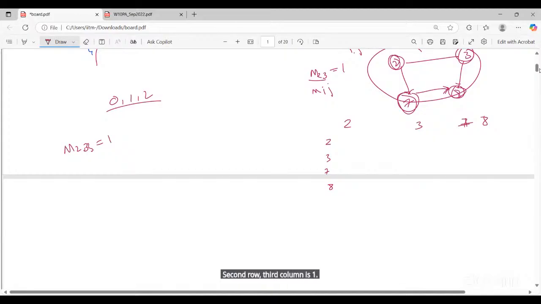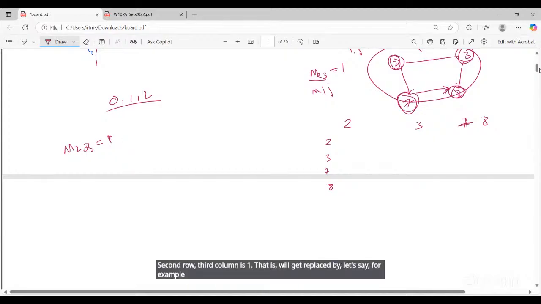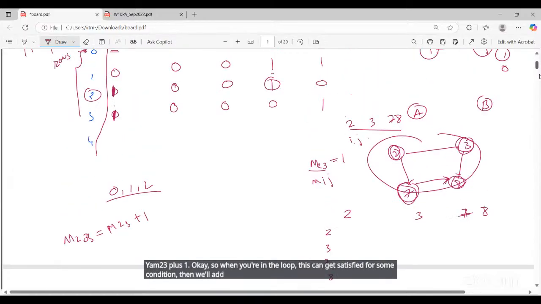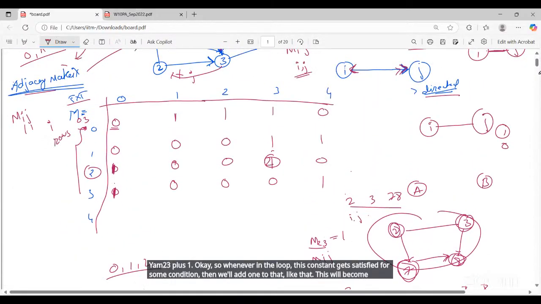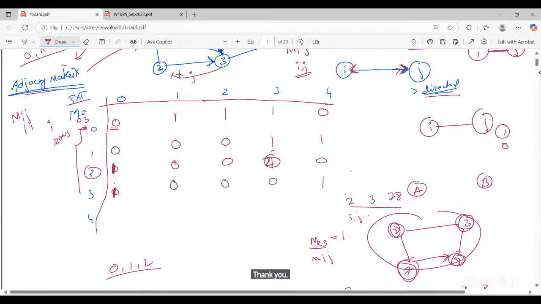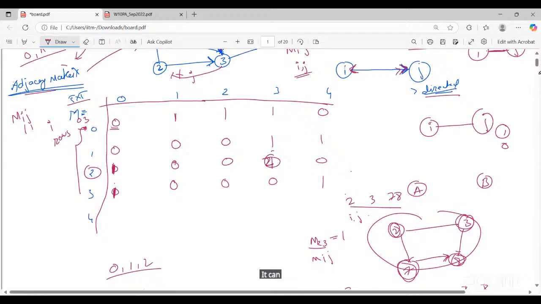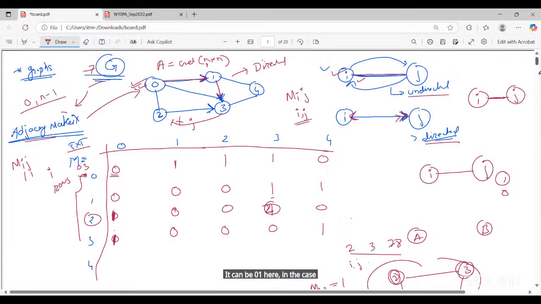That will get replaced by, for example, M23 plus 1. Whenever in the loop some condition is satisfied, we add 1 to that, so this will become 2. We will do some operation with this value based on some condition: we increment, add, or perform some operation with that value. In the case of an adjacency matrix, it can be 0 or 1.